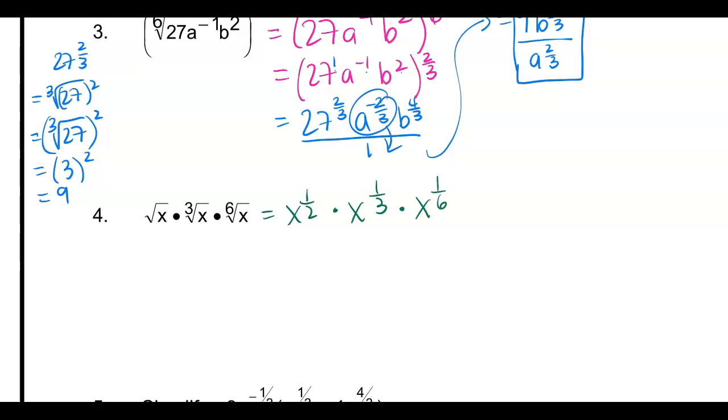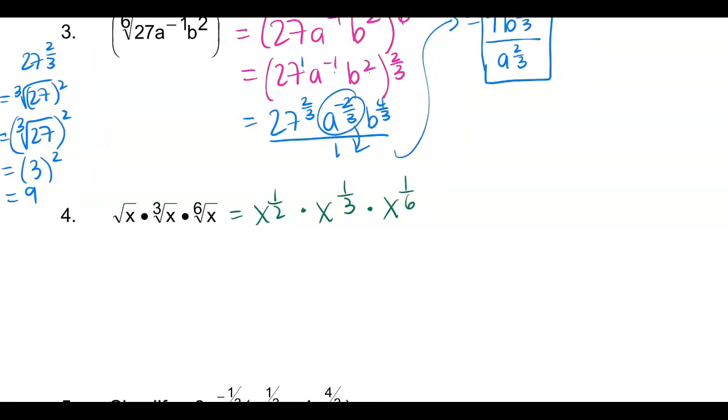Think back to Algebra 1. When you are multiplying the same base, like we see here, what do you do with the exponents? When you multiply the same base, you add the exponents. So in order to add these fractions, we have to have the same denominator. To make it a same denominator, I'm going to multiply each of these denominators by, technically, something different. This will be multiplied by 3. This will be multiplied by 2.